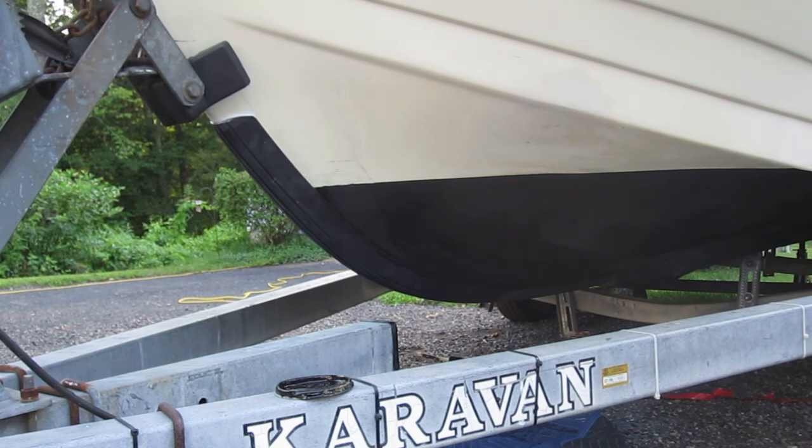So that's about it. All right, another thing off the list. I have a set of hydrofoils I'm going to put on the engine. That'll be another video. It's not a big deal, but that'll definitely help out.